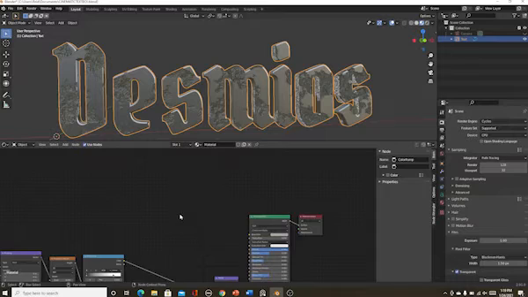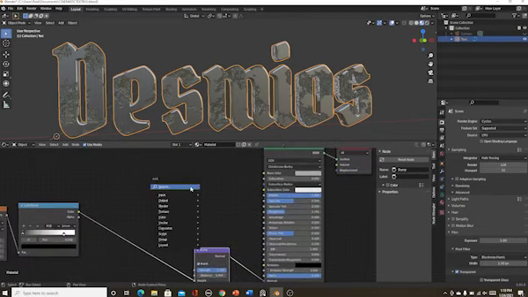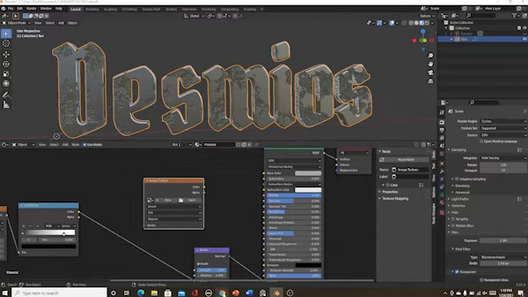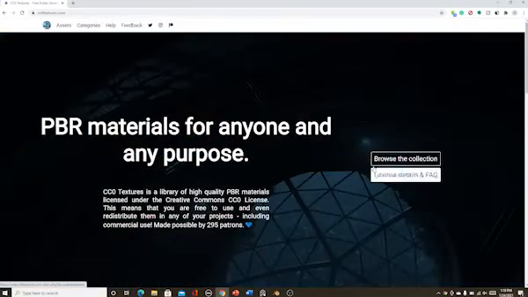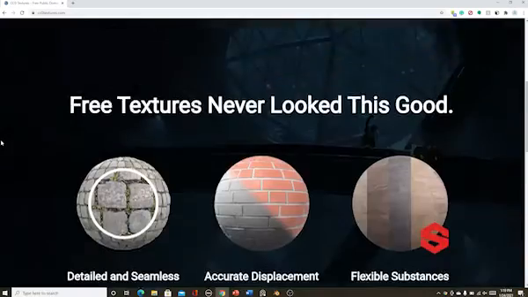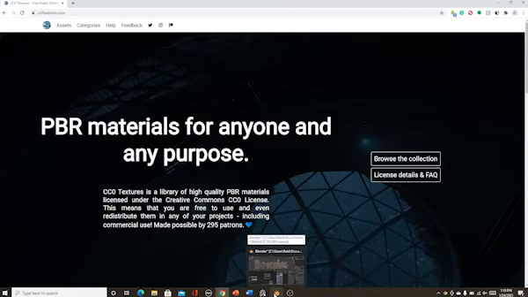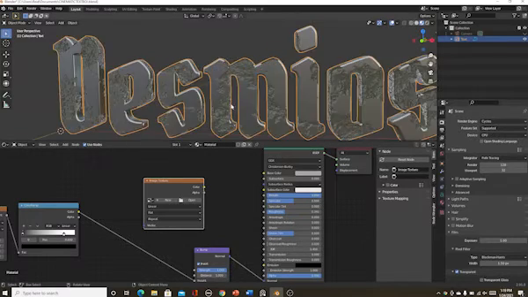Let's move this over, and we want some scratches on it, right? So we're going to put in an image texture, and the cool thing is that if you go to CC0 textures, you can look up a scratch material, or you can even buy hundreds of roughness maps from Blender Market and stuff like that. I think Clinton Jones, who works for Corridor, he just made a ton of them, which is really good. And I've seen a lot of add-ons that do the same thing.